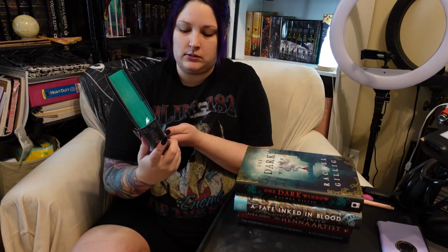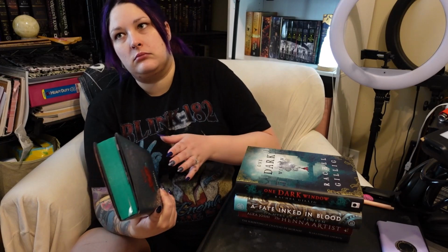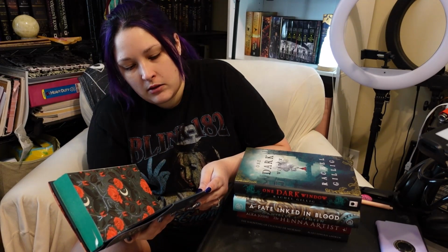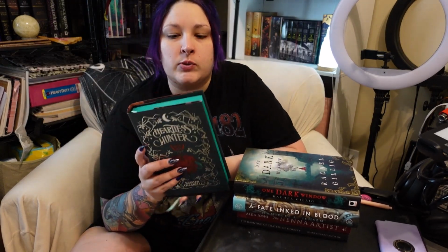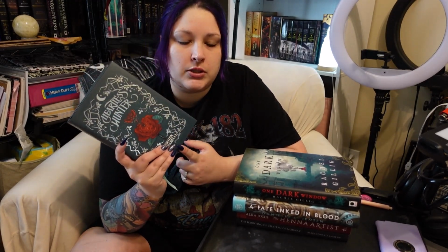And then we have Heartless Hunter by Kristen Cicerelli. And so I've heard really good things about this one, and I've been wanting to read it since I got it. But so it is about, let's see, what is her name? Rune. So Rune spends her nights being the Crimson Moth, which this book is also called the Crimson Moth in other places. But she goes and saves her people or whatever. And then there's the hunter that is after her. Well, then they both get into this relationship, and they're trying to play each other for different reasons. And yeah.